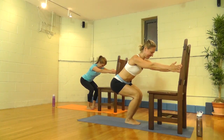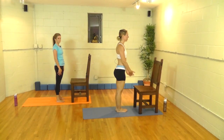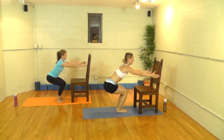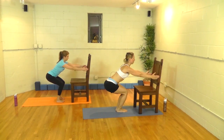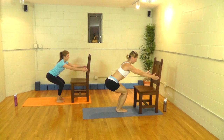Inhale to stand. Let the hands come down by your sides. We're gonna do that one more time. Inhale the arms up, and then exhale chair pose. Shoulders down away from the ears. It's easy to let them kind of come up here. A lot of tension in the neck and the upper traps. See if you can drop them down.